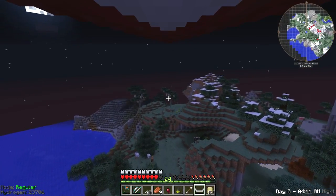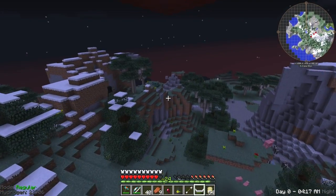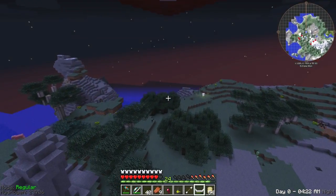We need to make a proper farm. We need to get more items. We need to make a larger farm so I can get melons planted. I can get pumpkins planted. And we've got all the things we need then. If ever we need to suddenly have a pumpkin, we can have it.